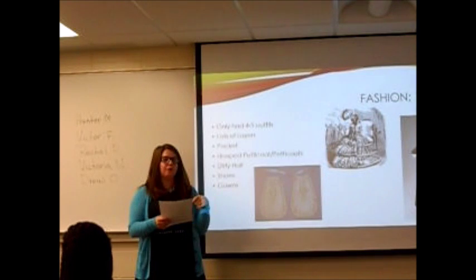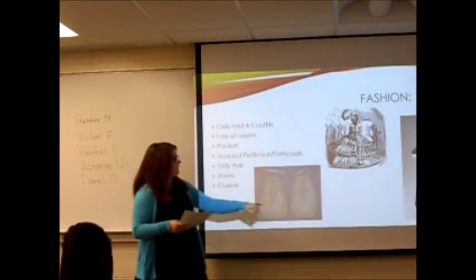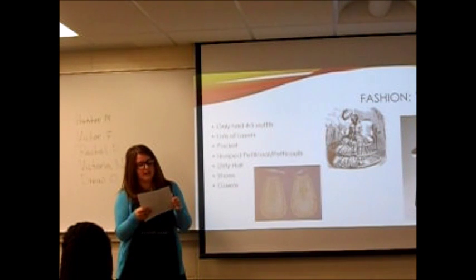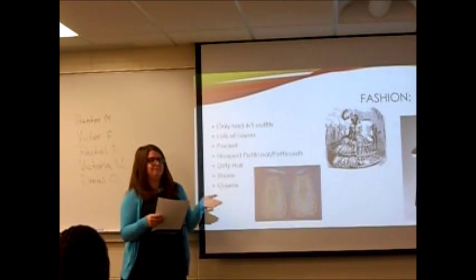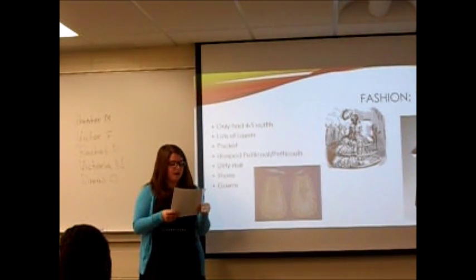One item of clothing that she wore that might not have benefited her work but actually made it a lot harder was the hooped petticoat, which you can see in this image. According to Erin Mackey, it's a huge, complex, expensive, immuring of the body. The hoop seems a kind of cage that traps women. You can see from that quote alone how it hindered women's work and made their work more difficult for this time period.